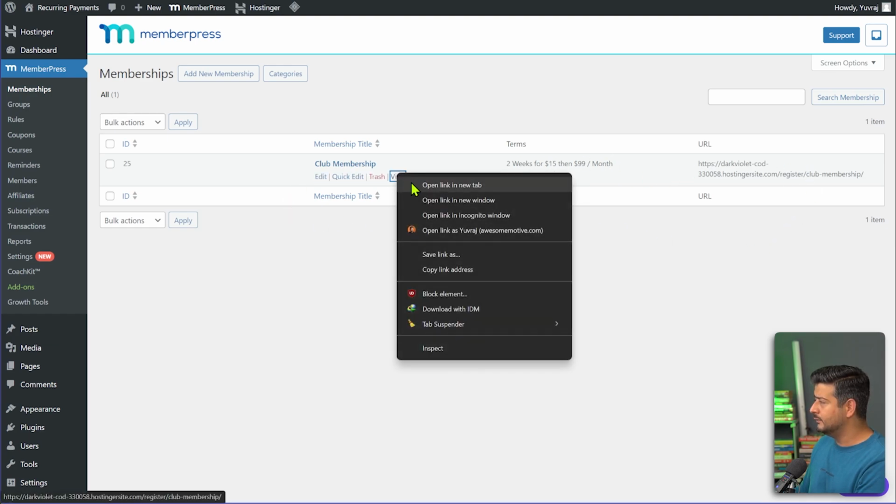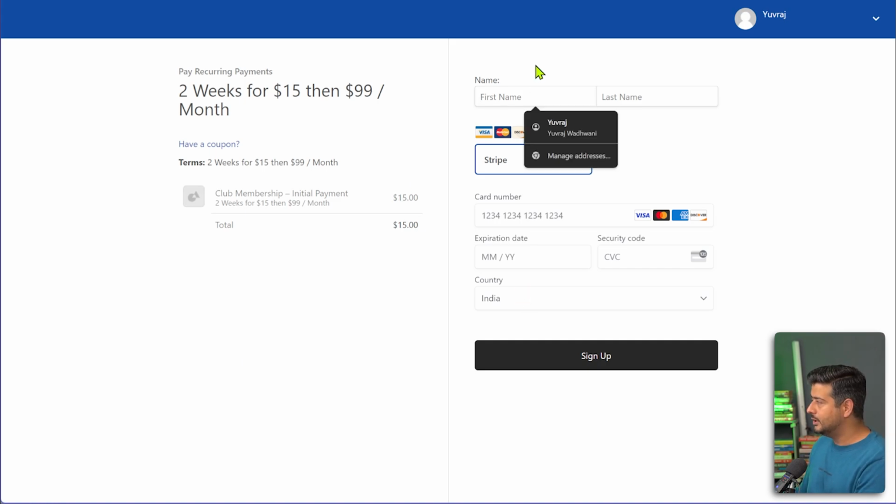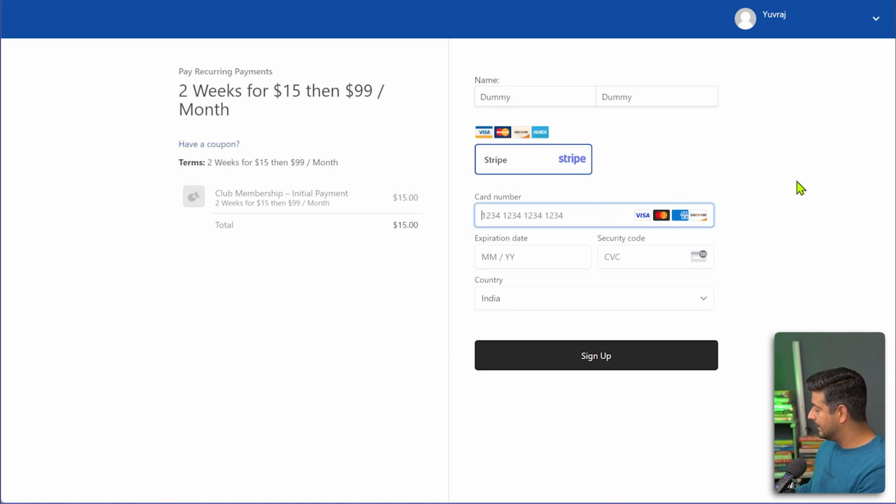So we can click view and open this up in a new tab, and we'll see the familiar interface. And if you've not seen the previous section, then we had a very similar looking page where we basically tested out the transaction. So what I'm going to do is just once again make a dummy purchase, because this is a test account, so there's no money being spent here. And if I remember correctly, the card number was 424242.